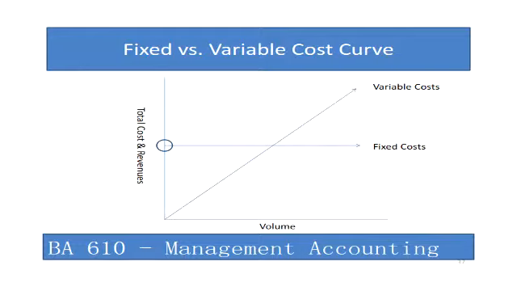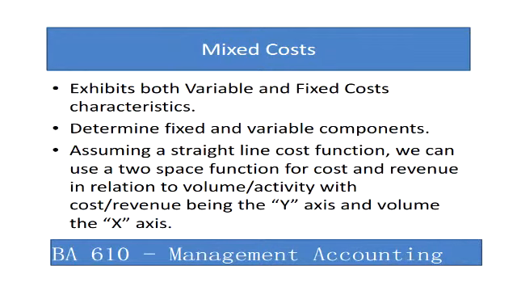If we want to determine something about this variable cost per unit, obviously the variable cost curve starts at the origin, so if we have 0 units of activity, we have 0 variable cost. Regardless of what the activity is, we're going to have some fixed cost even at 0. All right, so going back to our cost function and trying to determine which of these mixed costs are fixed and variable, we can just say that this is the slope, which is the variable cost per unit, and this fixed cost is the y-intercept, where that curve crosses the y-axis.